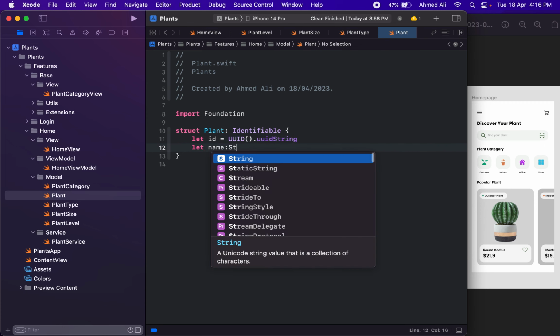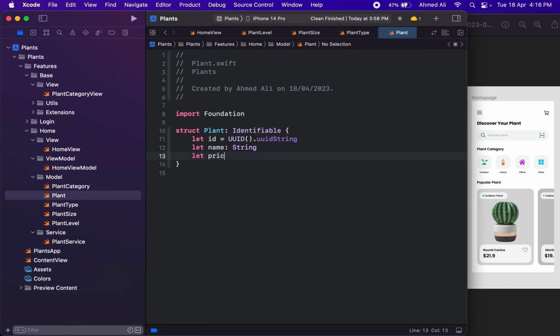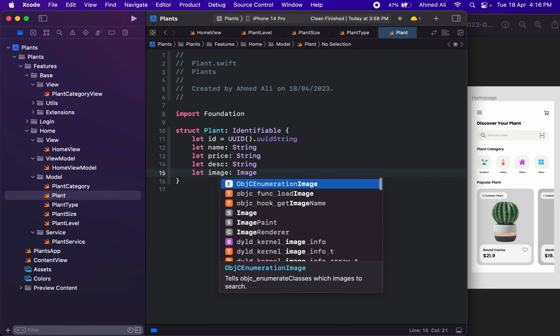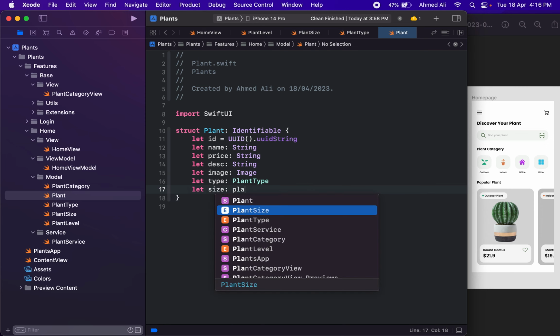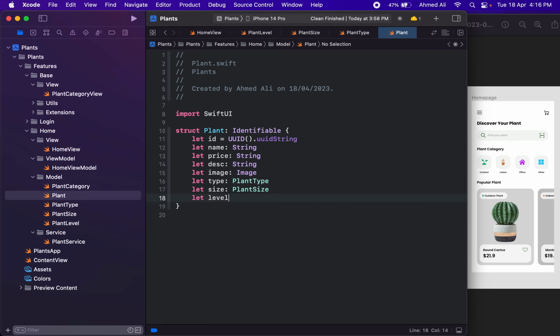then we need the name for the plant, we need the price, we need description, we need the image, and for image we need SwiftUI here, we need type, we need size, we need level, and we actually have a banner image on the detail page, and then we have a boolean whether or not to show on home screen.